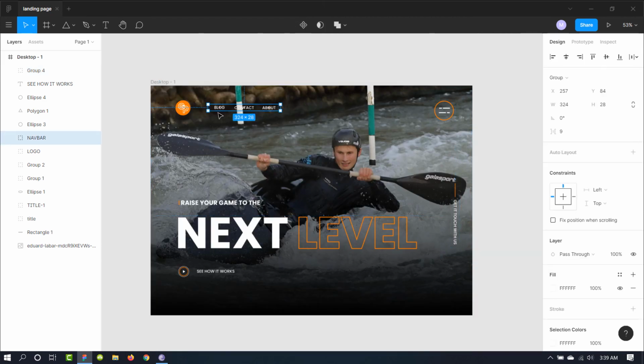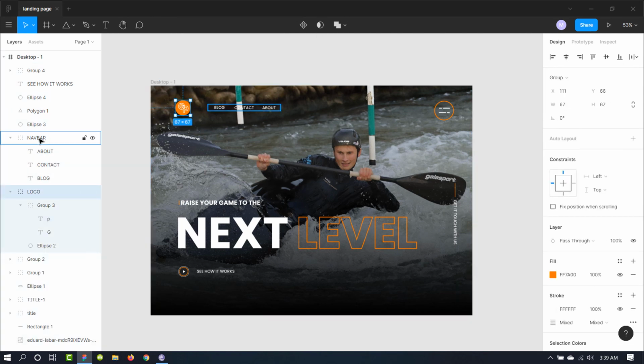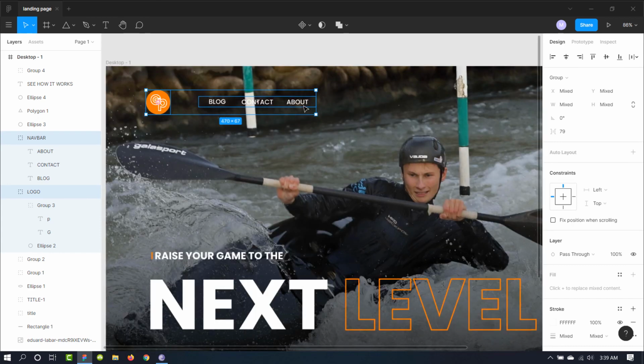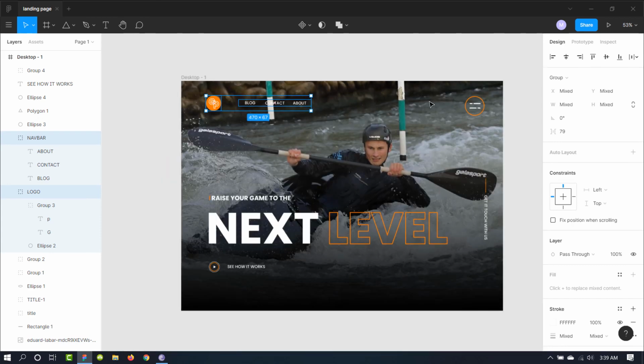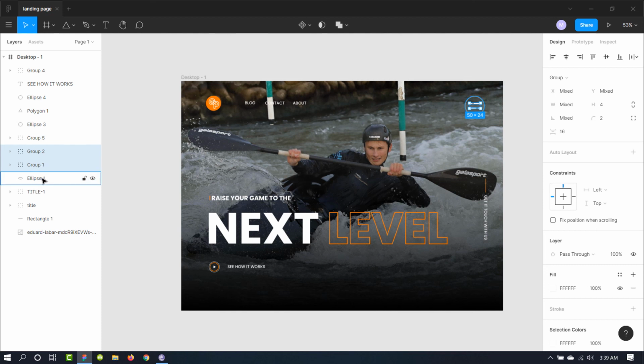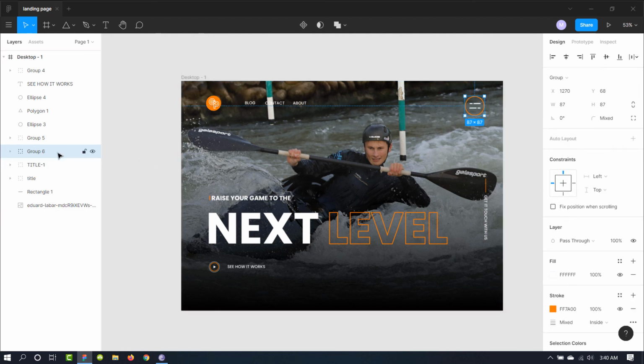We have given this a group, but we can put them inside a group together. So this logo and the nav bar, they are properly aligned. They are in a group now. We forgot to group this. So this is in group, this is in group, and this ellipse. So total will be a group. Let's rename it to Hamburger.